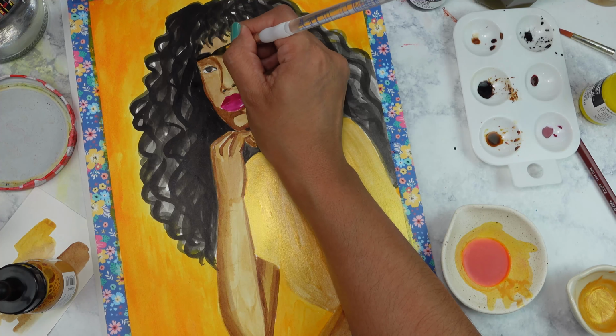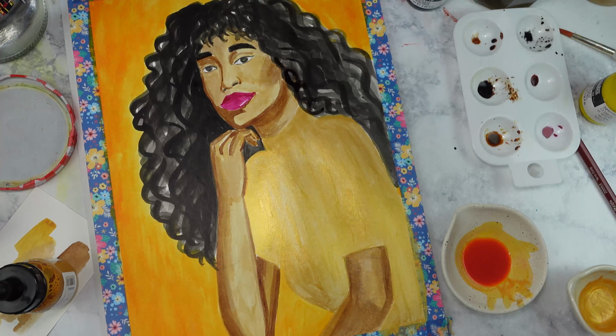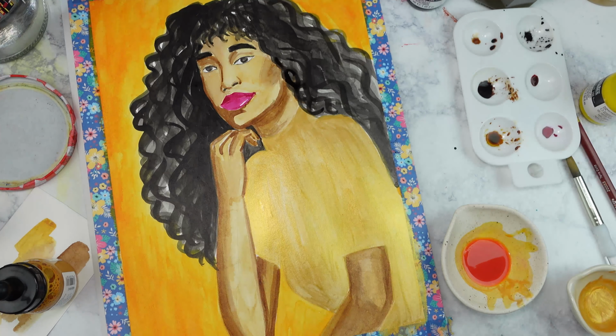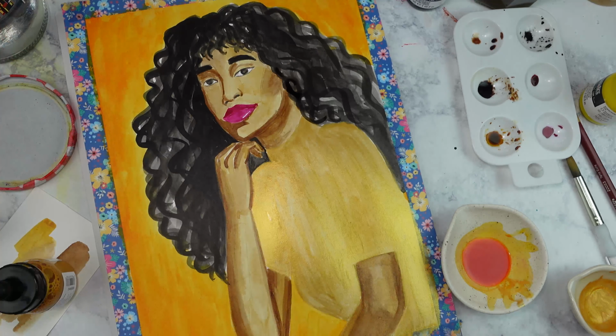like I said, it's one of those trust the process type of paintings. But at the same time, it was really beneficial for me to step away from it and look at it with a new set of eyes and see that it wasn't as bad as I thought it was.